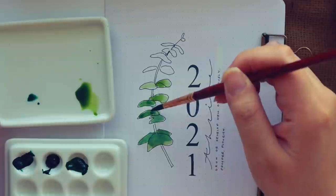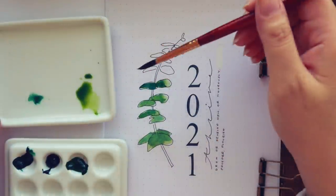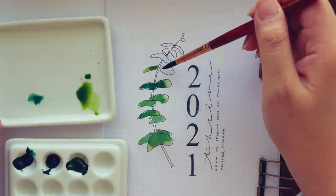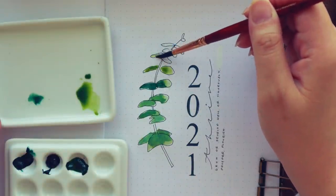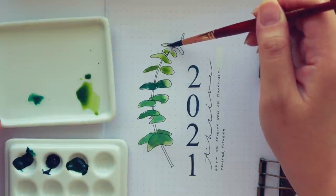Anyways, I'll let you guys take a look at the watercoloring with some music and just keep an eye out on how the watercolor reacts to it because you'll see what I mean. But I'll stop talking for now and you guys can enjoy some lovely relaxing music.